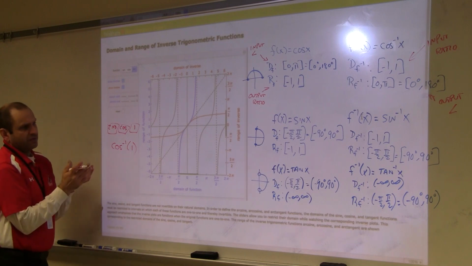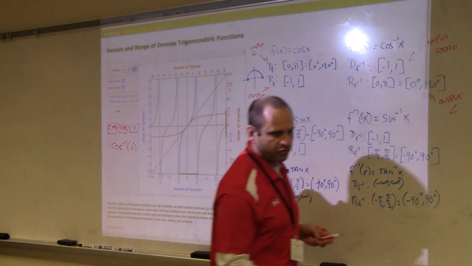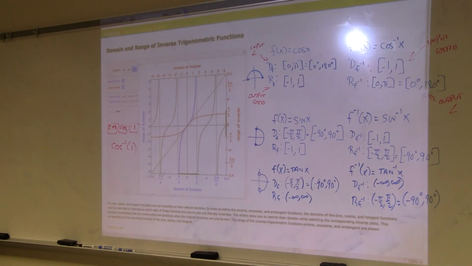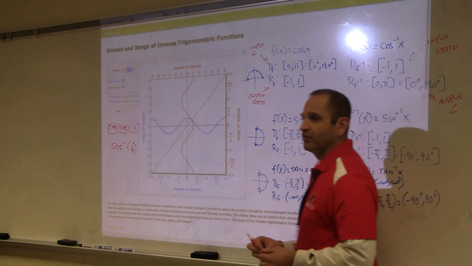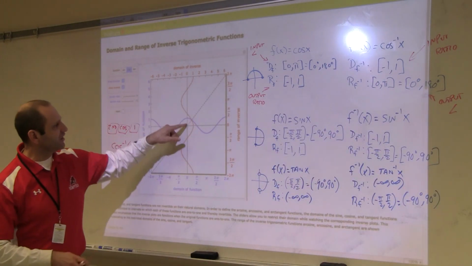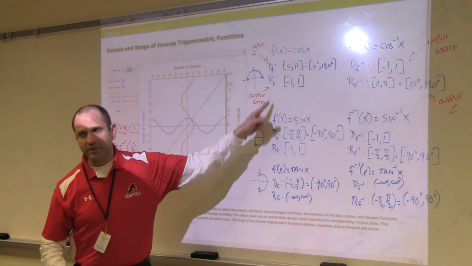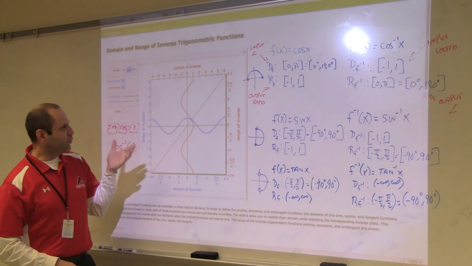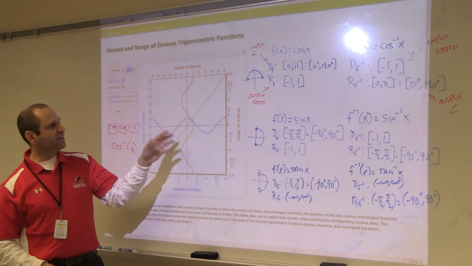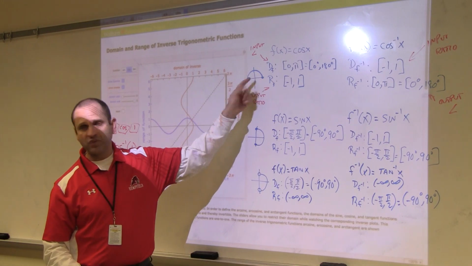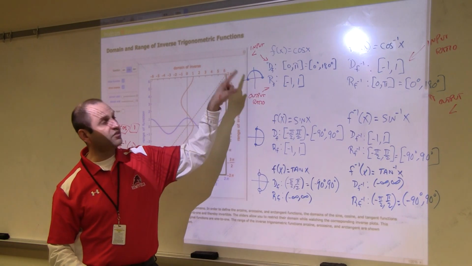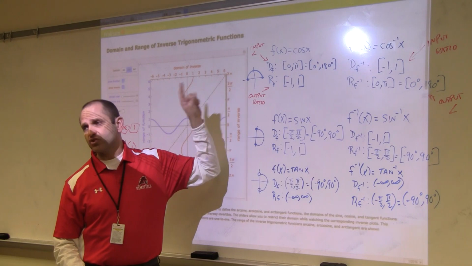And what does that mean? Let me put the cosine curve back up here. If we didn't have any restrictions, there'd be an infinite number of places that have a cosine ratio of 1. Every time the cosine curve gets to its maximum, it's equaling 1. So here it equals 1, here it equals 1, down here it would equal 1, and same thing in the other direction. But when you use your calculator with the inverse cosine, it's using these restrictions that are in place, so it's only going to give you an angle from here to here, and there's only one angle in that range where it equals 1.